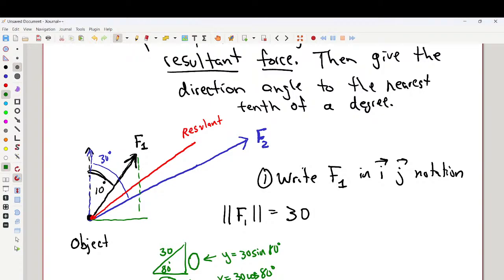So the magnitude of the first is 30, but that angle is not the direction that we want. It's not made with this positive horizontal axis. So we have to find its complement. I think it was Hashim who said 80. And now to find the I and J form, we need this X and this Y. So use trigonometry or use the connection to polar form. X is 30 times cosine of that angle. Y is going to be 30 times sine of the angle.